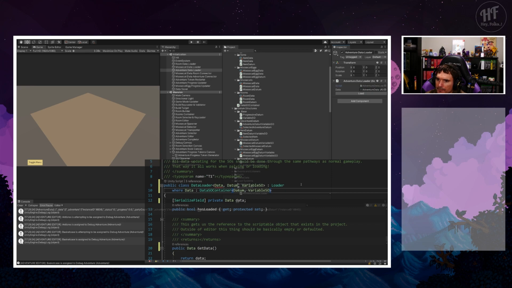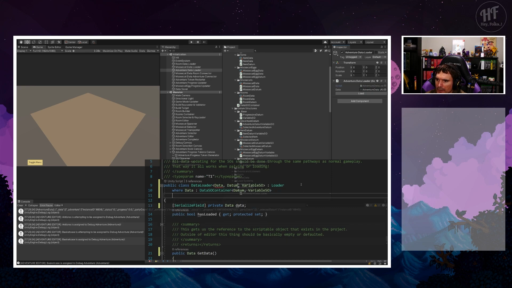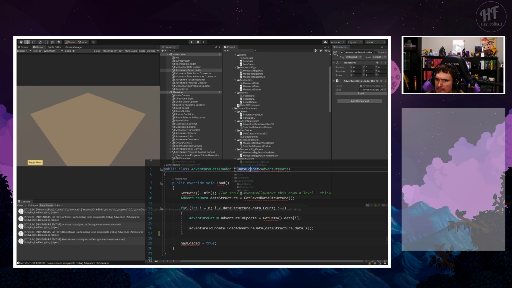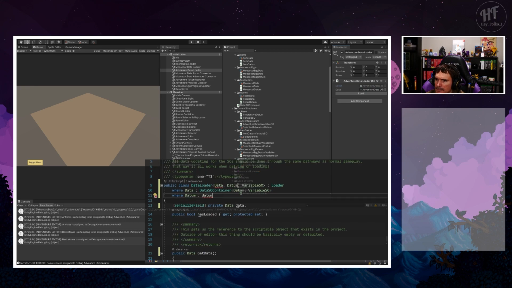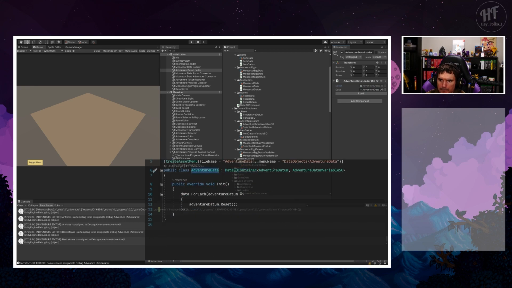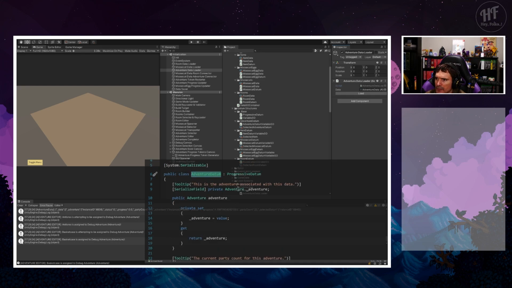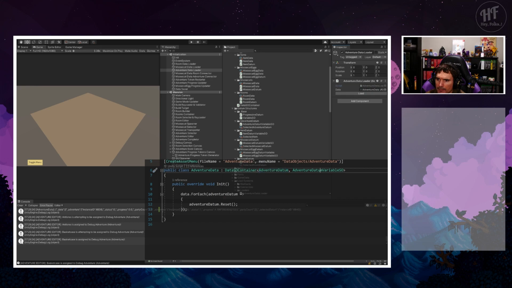So the next thing would be where datum equals, well, let's go look at one of our data loaders real quick. Adventure datum, which is a progressive datum.